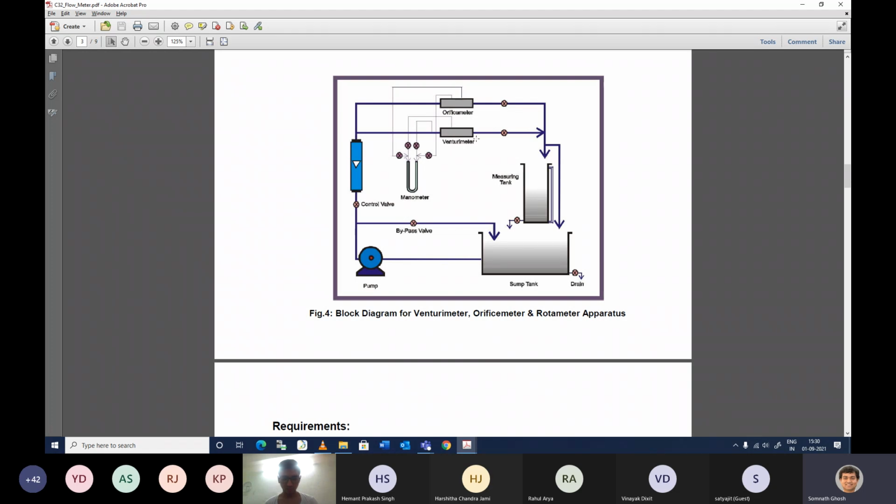So during the flow through the venturimeter, you will get the reading in a different manometer than the manometer you get the reading for the orifice meter. And for the calibration of the rotameter, you will get the reading from the flotation or the movement of the rotameter. At steady flow, it will have a certain fixed position. There is a scale at the surface of this container, and from that scale, you can get the height.